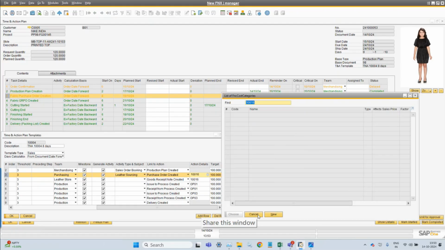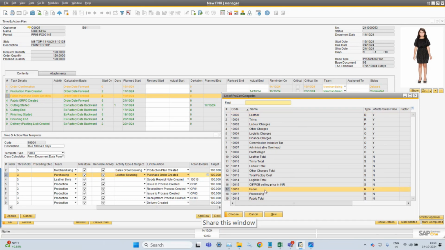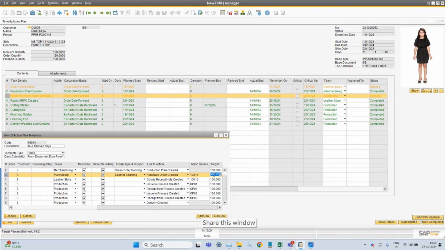That I can also set. Just to consider, when I say 90% of fabric is issued, that means you can consider the status as completed.